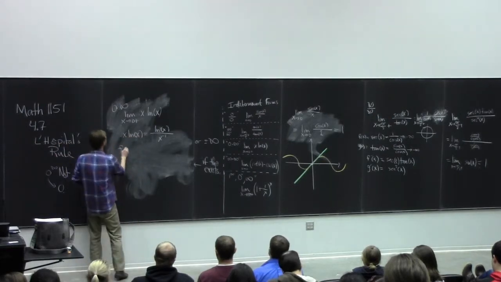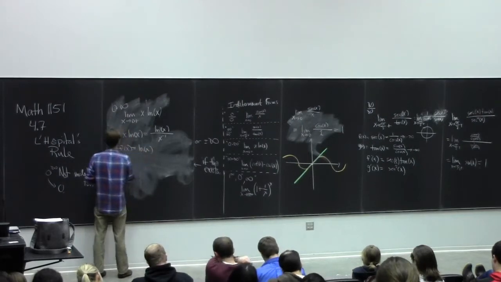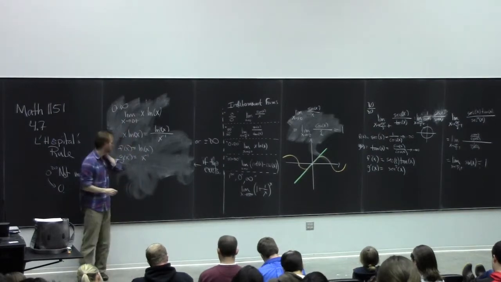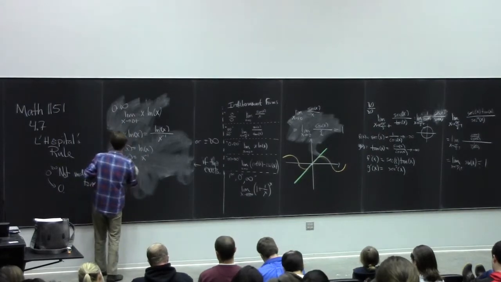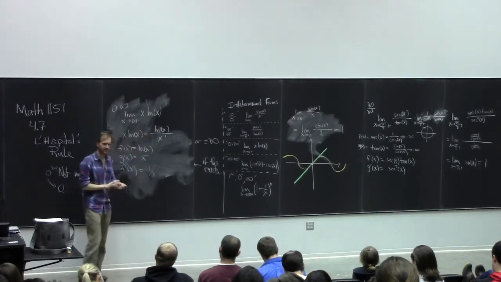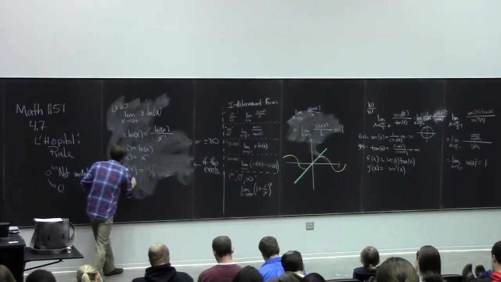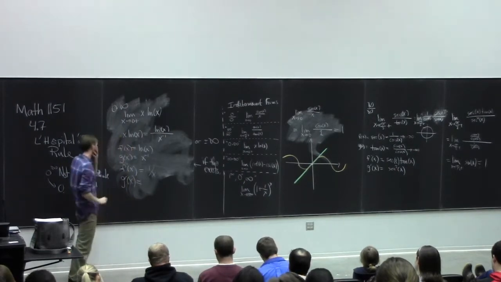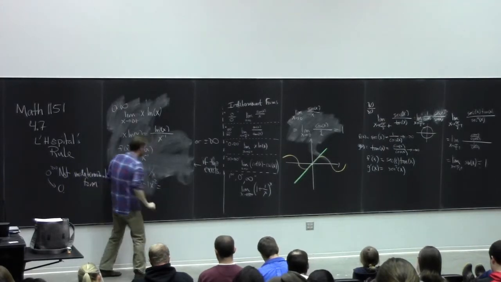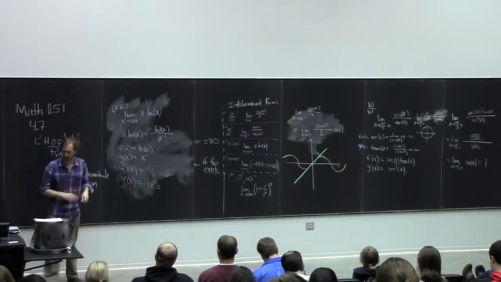Okay, so I'm going to set f of x equal to natural log of x, and I'm going to set g of x to equal x to the minus 1. And now f prime of x, that's the derivative of natural log, is equal to 1 over x. And g prime of x is equal to minus 1 x to the minus 2, right? Minus 1 x to the minus 2. That looks great.